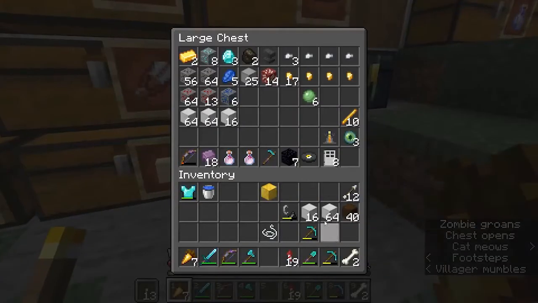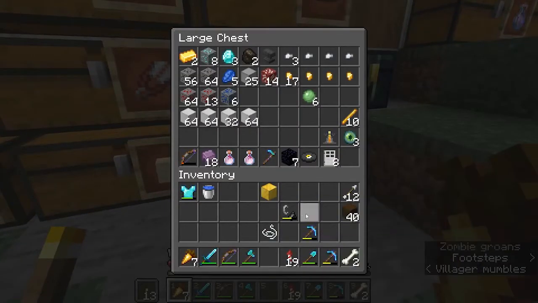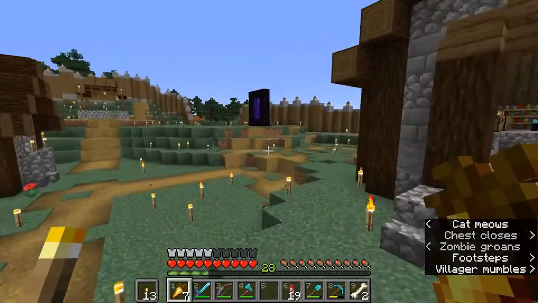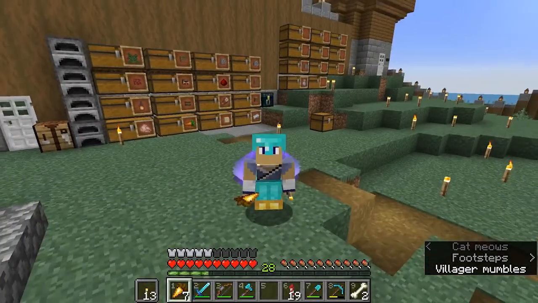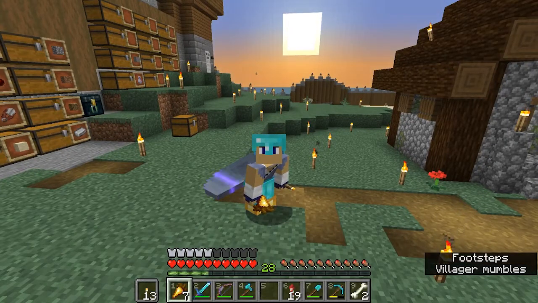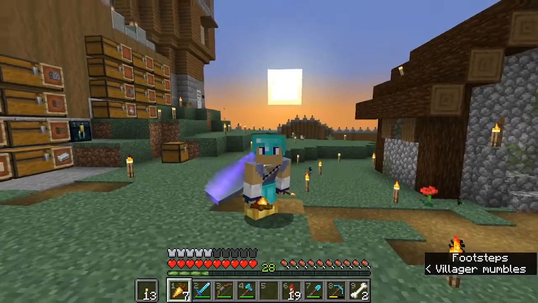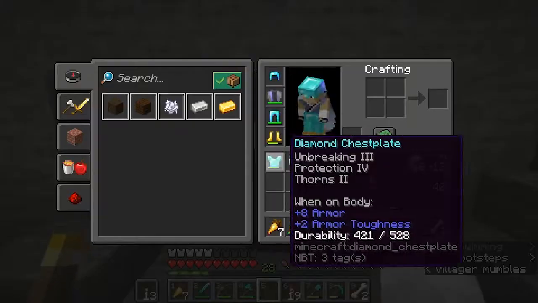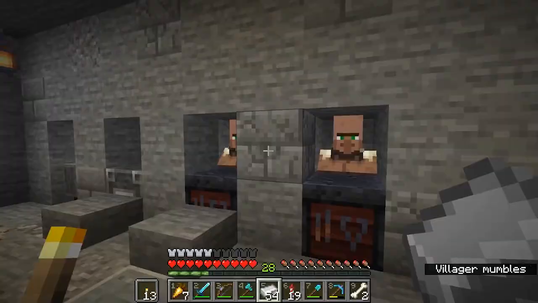After spending some time AFKing at the iron farm, I've already gotten 3.5 stacks of iron blocks. That makes me very happy. The iron farm isn't working exactly how I wanted it to, but it's still working very, very well. Now I want to take some of this iron and bring it down to these villagers to trade with.